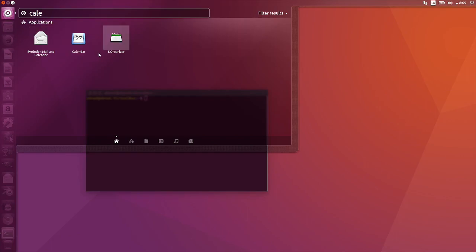All these programs provide a calendar application for you, and as you can see, although "calendar" is not the name of all of them, except this one in the middle, it's not the name of Evolution. It's called Evolution Mail and Calendar, so calendar here is part of the name, and here it is not even part of the name, but since it is one of the functions that K-Organizer provides, it was displayed for you.